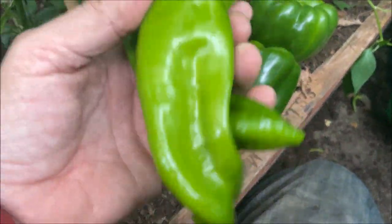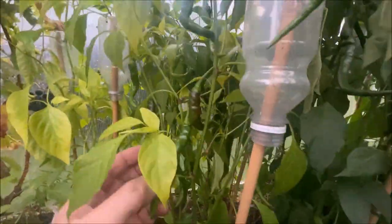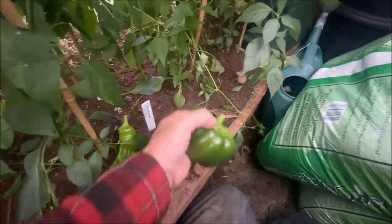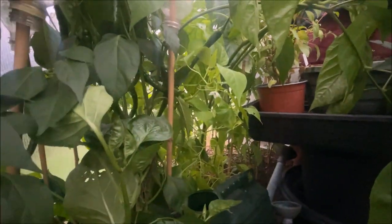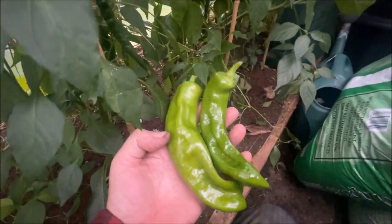Just getting a few peppers out of the greenhouse. And I just noticed down there, it's a frog. He lives in the greenhouse. These Joe's longs ain't ready yet, but there's quite a lot of them. You see, they're just starting to go red now. It's difficult seeing these peppers with all these big leaves, but yeah, some nice peppers there. Buttercup, what she like. Some more there. All these are doing really well in this greenhouse, and I'm just going to leave them for now. We've harvested so many out of here. I mean, just look at them, absolutely awesome.